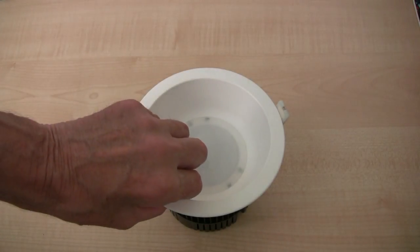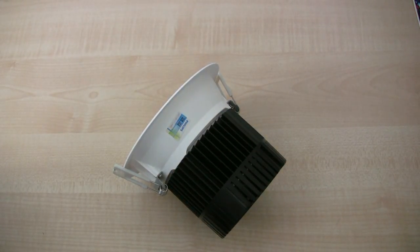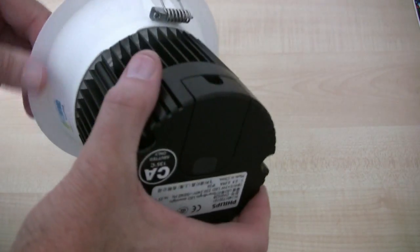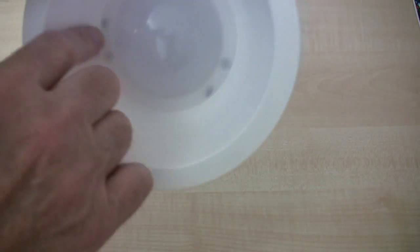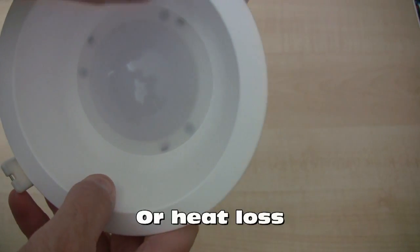This is one of the LEDs I've been using — made by Philips. I'm showing it to give you some tips on how to buy these things. This particular one is discontinued already — in the world of electronics very few products last more than six months. This is an 18-watt unit. It sits into the roof with no gaps around it so you won't get any cold drafts coming down. Make sure when you buy these it is that type. This is the heat sink — quite a fair size. The top part is the connections and this is the actual heat sink. In use it gets warm but not hot.